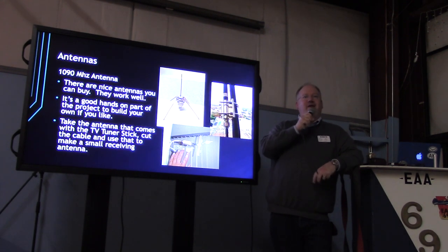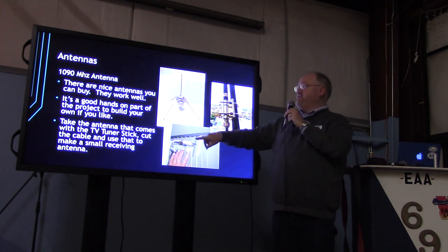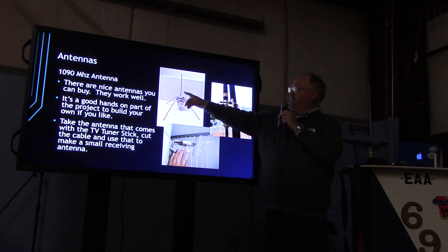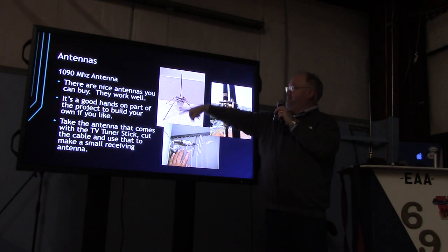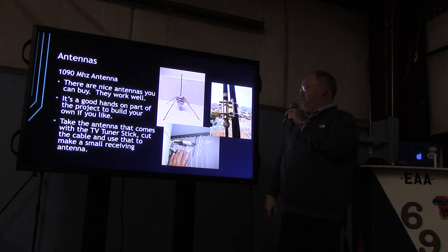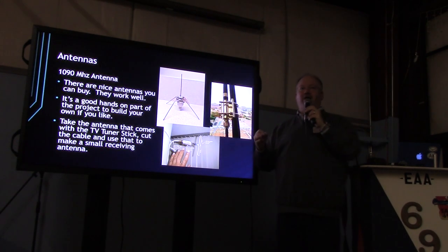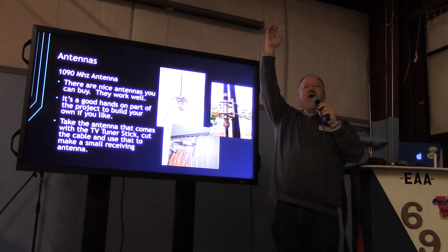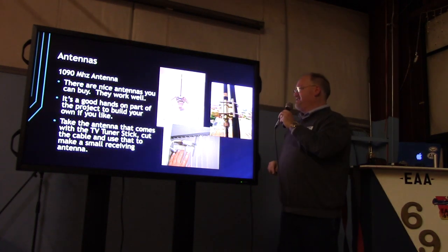The antenna build is the fun part as a ham because it's really easy to just grab a connector and make a little antenna. I did one similar to this — it's an SO-239 style connector where folks took a piece of measured coat hanger and a couple of extra pieces screwed on there, and away you go. This is more of a dipole version. There's also a commercial antenna available. If you want to be one of the top 500 PiAware stations in the country and have it perfectly tuned way up in your highest tree, you can do that — and if you want to see how it's done, ask Newt, because he's got that set up.